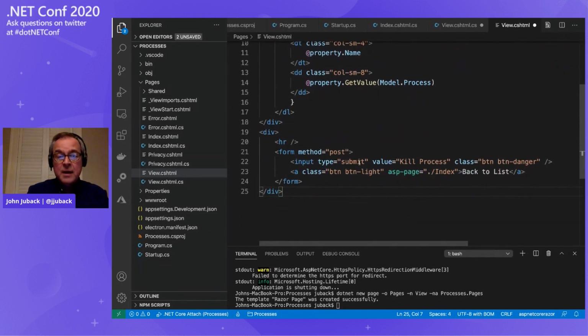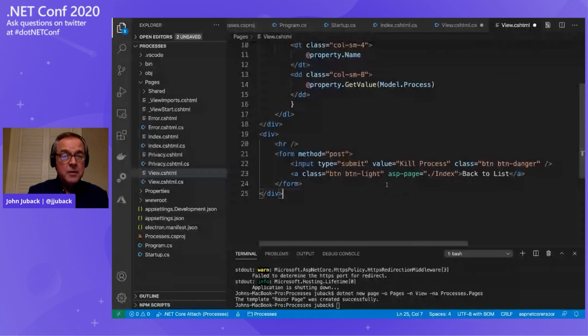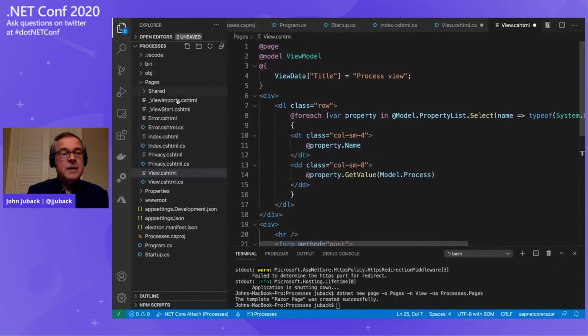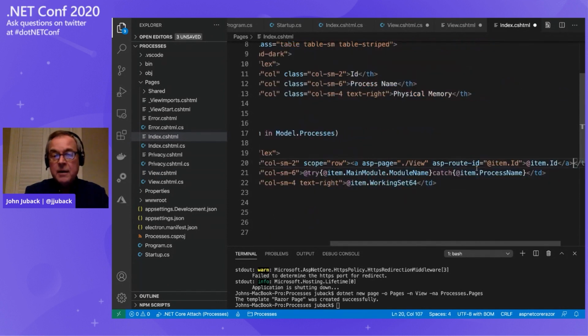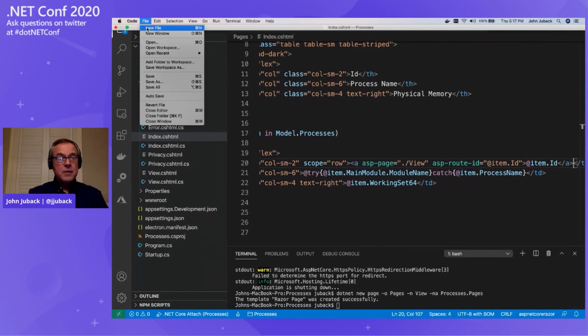And here's my submit button to kill the process, plus another button to just go back to the home page. Now to tie this all together, I'm going to make one change to my home page, go where I have the static item ID, and I'm going to make that an anchor that goes to my view page and passes the correct ID number. So now, remembering to save my work.